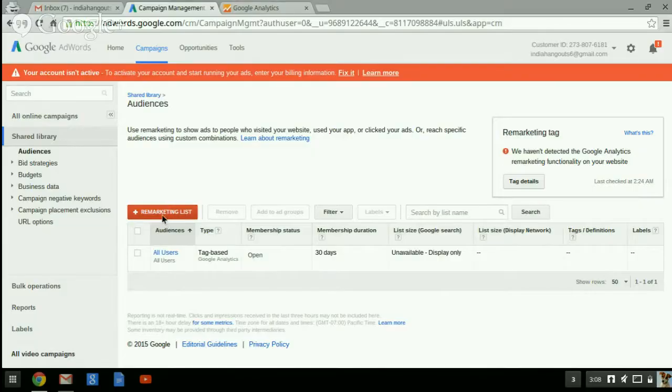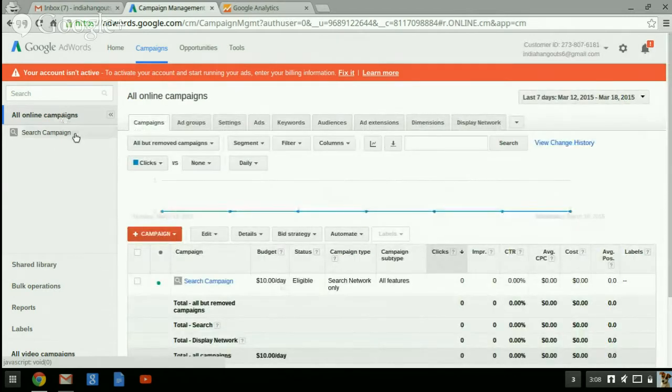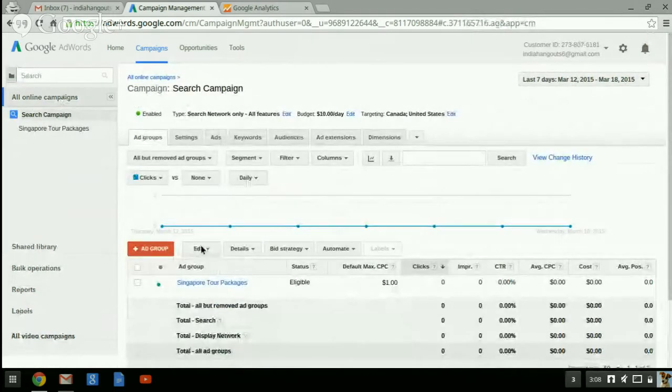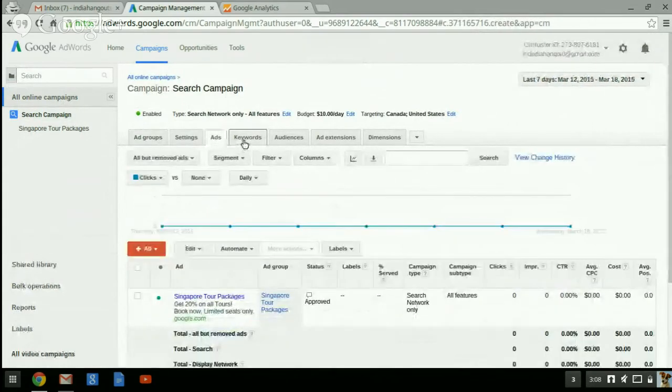So now that we've got a remarketing tag in place and also a growing list size, let's ensure that we create the right AdWords campaign to target the audiences who are present in this remarketing list. Just to save some time, we've already created a search campaign. So let's add this list to the search campaign we created earlier. Let's look into the account. Now, once we've created the remarketing tag and the list, click on All online campaigns on the left side. Here we've created a campaign called the search campaign, a sample campaign. You will observe that this is a simple search campaign which has normal ads and keywords.